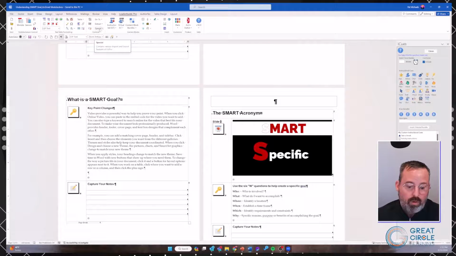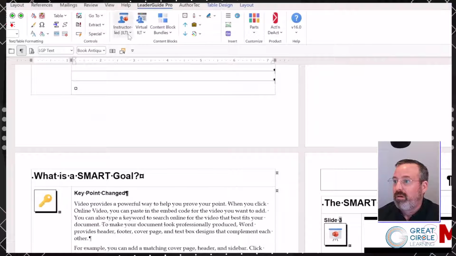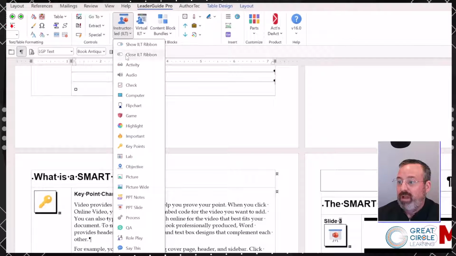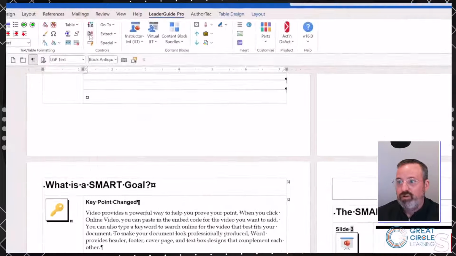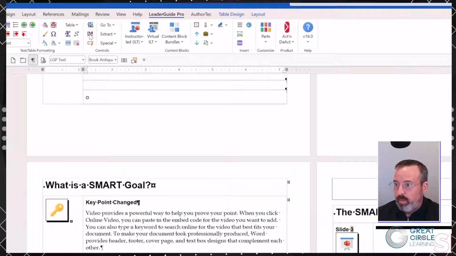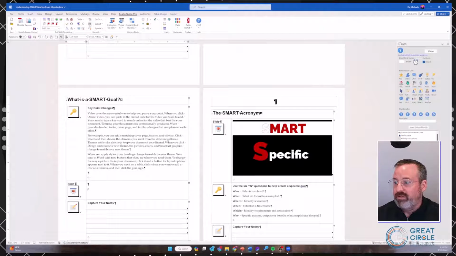I could go up into the ribbon, go under instructor-led, add in a slide block where I need it, and then just update all fields, which makes sure my slide numbering gets put in line.